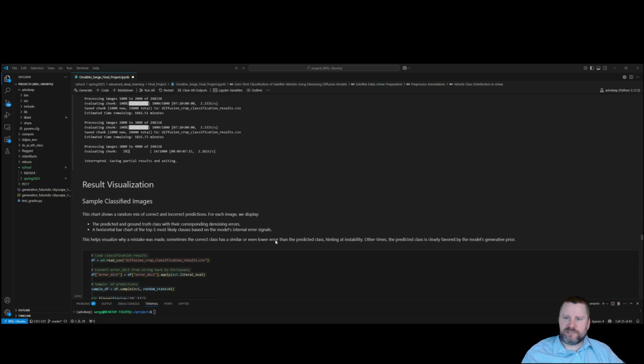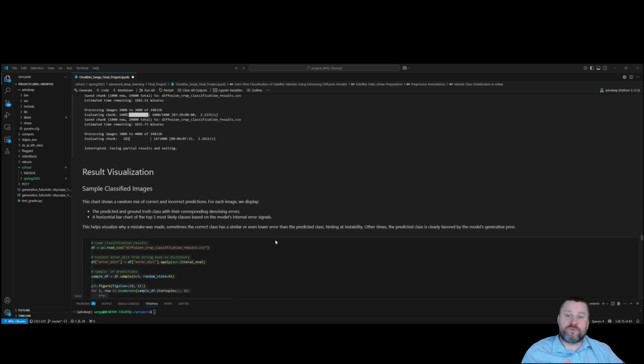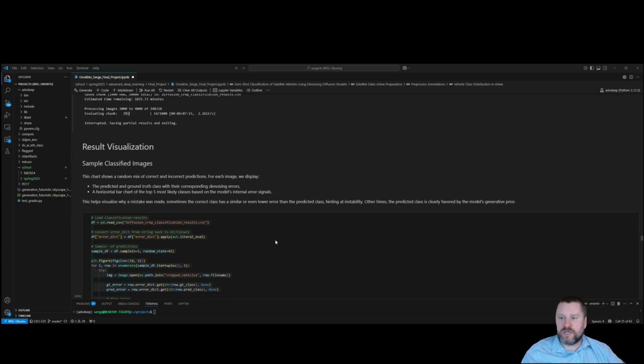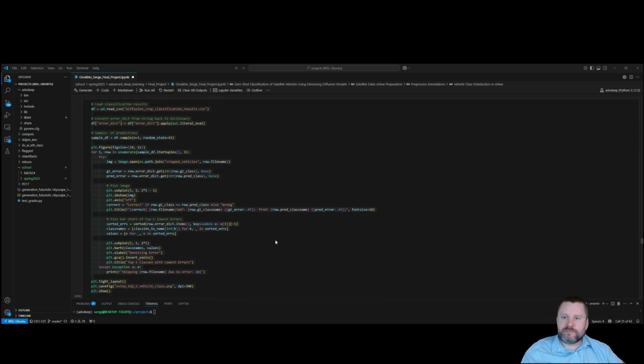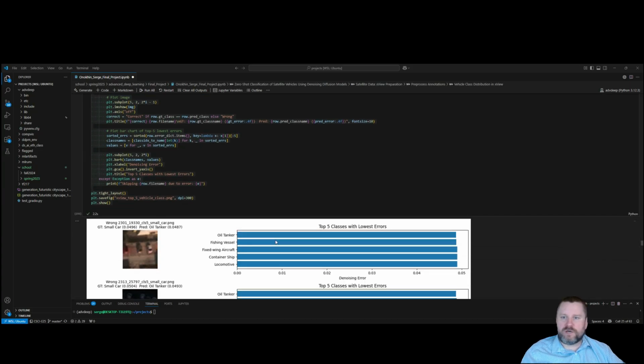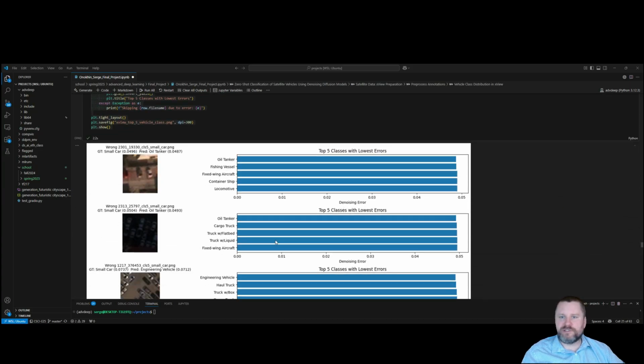Yep, so now let's take a look at how the model actually performed on some individual examples. What you're seeing here is a mix of both correct and incorrect predictions from the model.